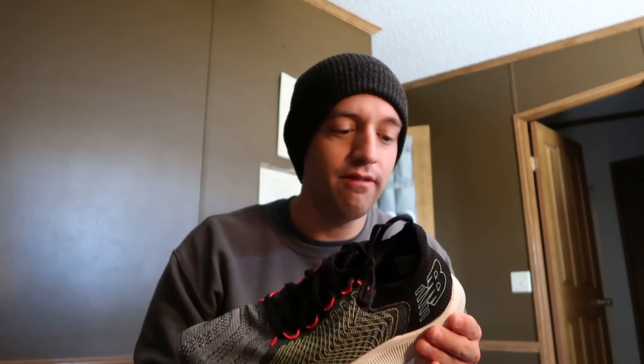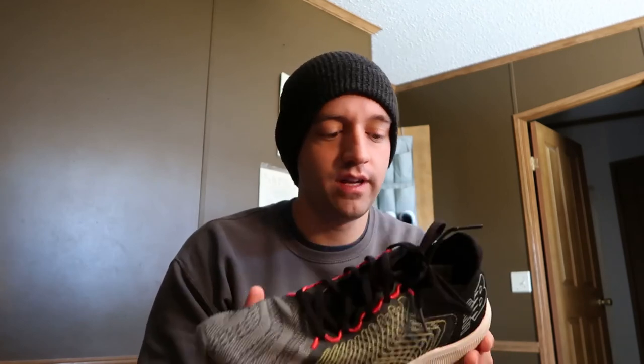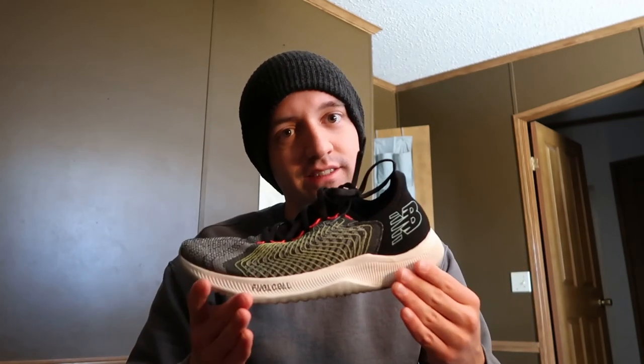Rebel is a no for me. I know a lot of people like this shoe — it's light, and maybe if you don't suffer from what I suffer from, then it's fine. It just makes my foot curve in. I don't like it as much as I thought I would. Honestly, every time I've run in this shoe I wish I would have reached for the New Balance Zante Pursuit — for me, that was a much better tempo shoe. This is supposed to be an upbeat tempo shoe, but I couldn't get into it. So it's great looking, but it's not for me. That's my full review on this shoe.